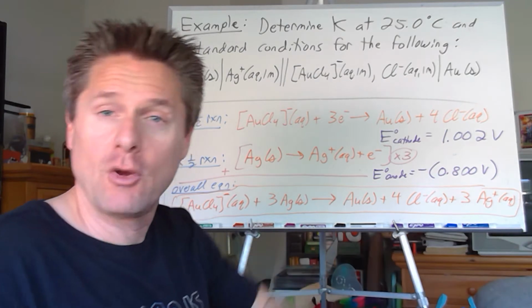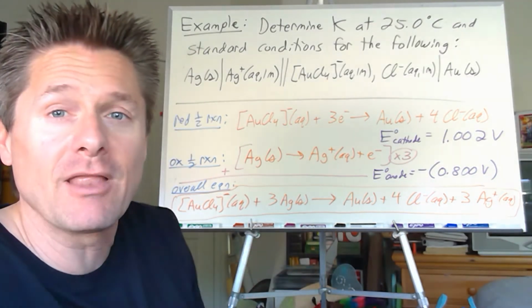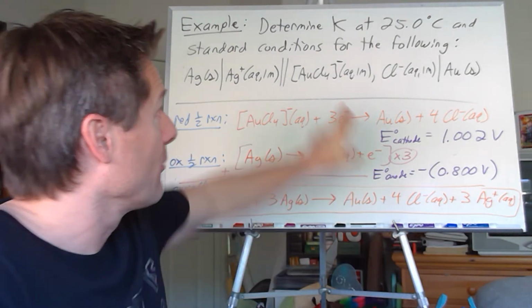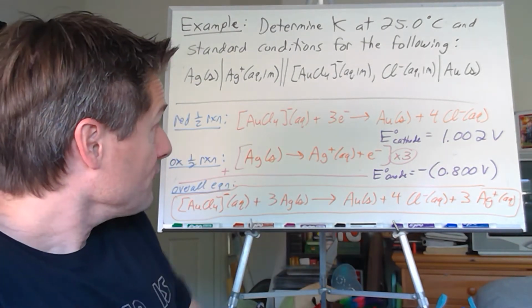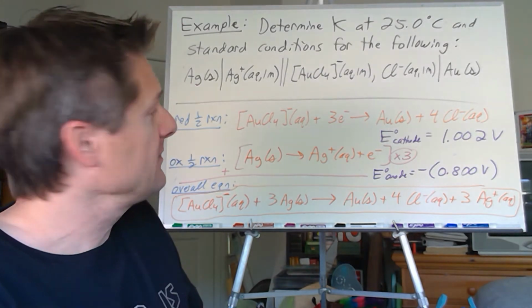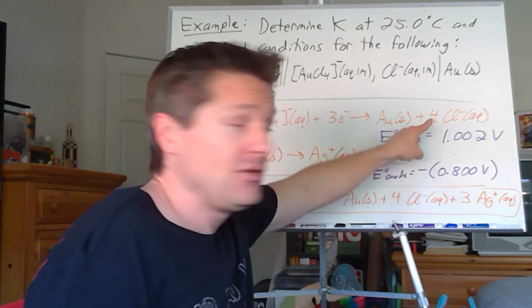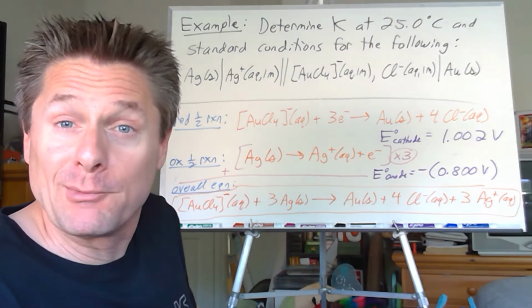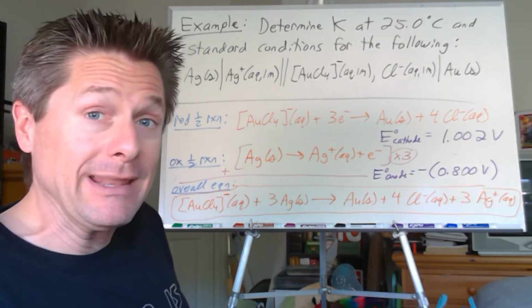So here's my overall equation, which I could have given you instead of the line notation, but hey, why not get some extra practice going from one to the other, knowing how to read these line notations. So we're at 25.0 degrees Celsius. We need to add these two together to get E naught cell. I would love to have put that on this board, but I ran out of room, so I'll do it on the next one. And we should be able to get Z from this.